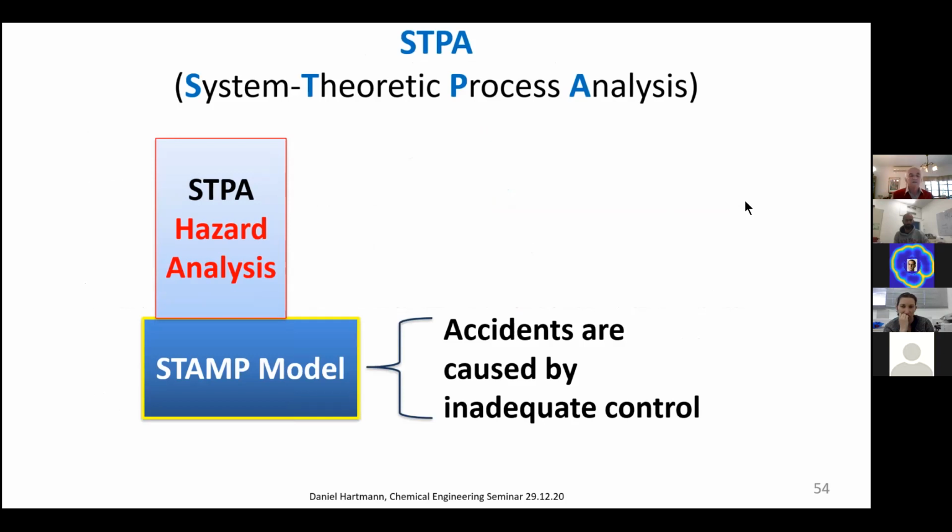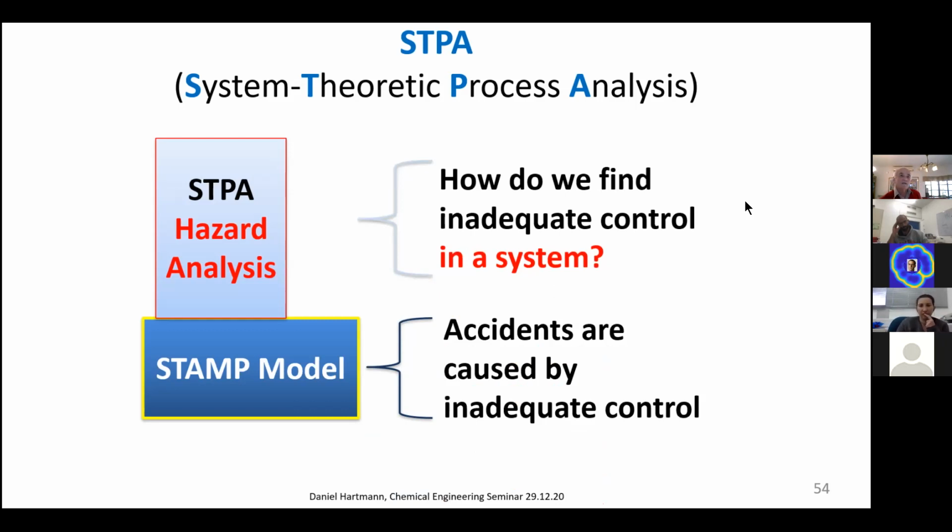But actually, we very seldom know the probabilities. And if we go to computer programs, there is no probability of failure. So therefore we don't, and Nancy Leveson has a PhD in mathematics and computer science, so it's not because she hates mathematics. And STPA just asks, how do we find inadequate control in a system? Of course, these are just words. I have no time to explain further.